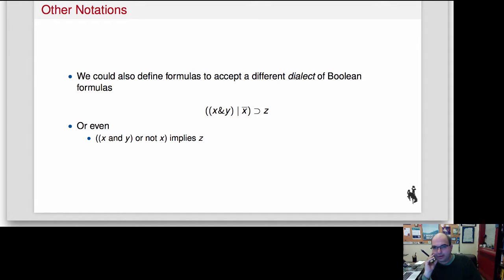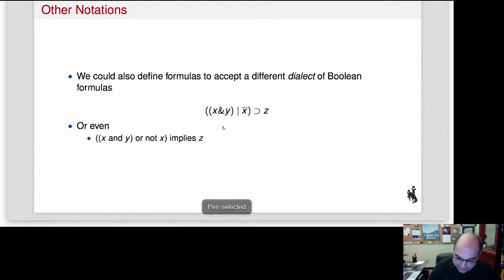Okay. Now, I pointed this out before, and I'm going to point it out again, and some of you may be saddened by this, but it's just a fact of life. Different books use different notation. Different professors use different notation. So here is an alternative notation that I've actually seen in some books, okay? Implication is written as kind of a superset notation, okay?